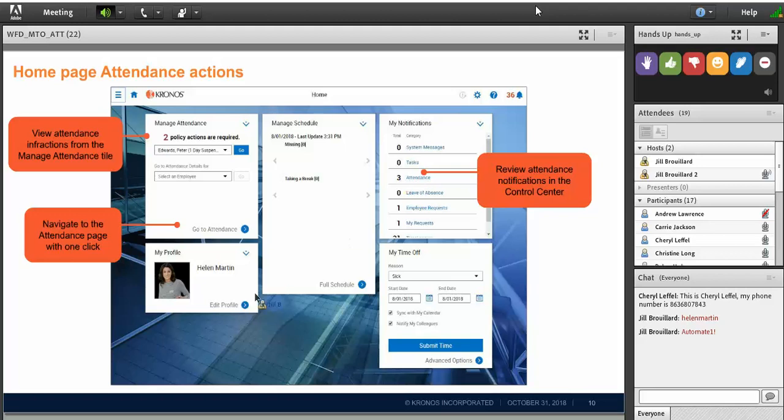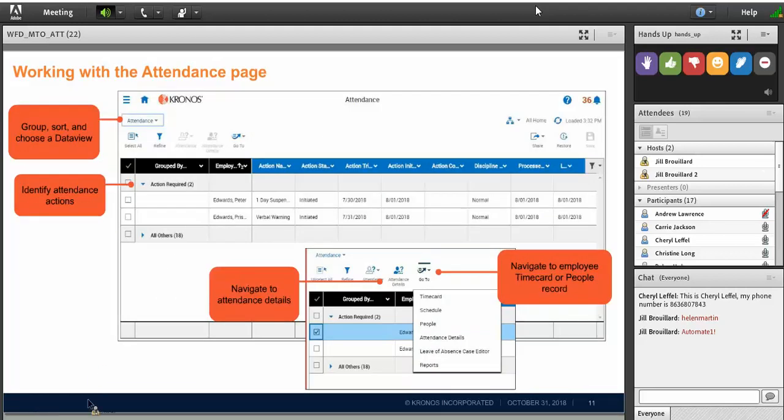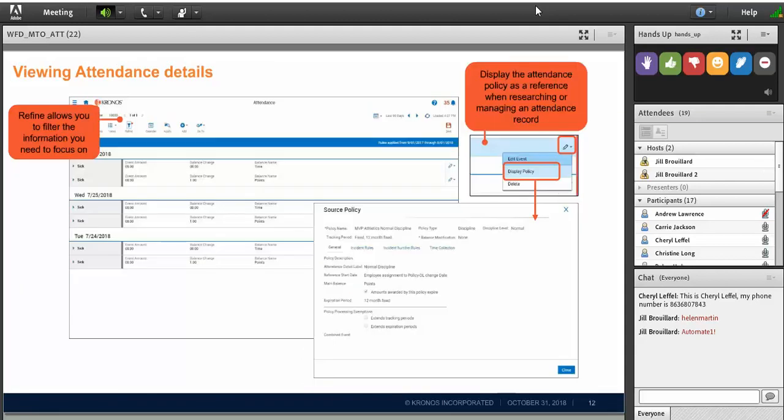I did also go over the notifications. We talked about how to use the tiles. And if you go to page 9, we were talking about the attendance page. And again, technically, it is a data view. We talked about how you could move around. And as far as that go-to icon, it's pretty much no matter where you go, you're going to see that go-to icon. So you can always go to different modules in your system at any time.